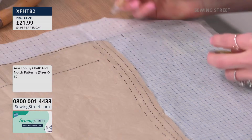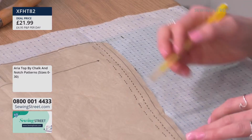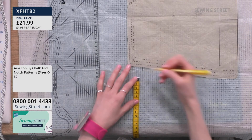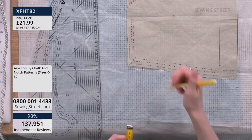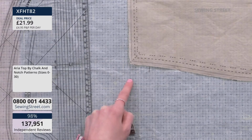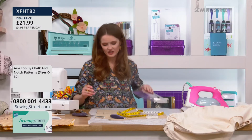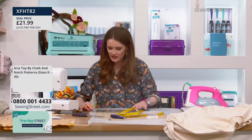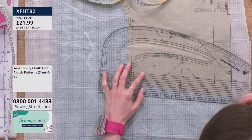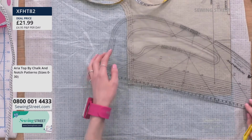So I'm just marking my 2 centimetres here using my tape measure. And then we're going to mark, using our diagram from the pattern, it said about here. So we want to just mark where we're aiming that fullness to be filtering into, because we don't want to adjust this side seam, because if we add on here, it makes it longer, and we want the fullness here. Exactly where the bust is, basically. So I'm going to use my ruler, very gently following the curve and making it smooth. We don't want anything sharp or jagged.